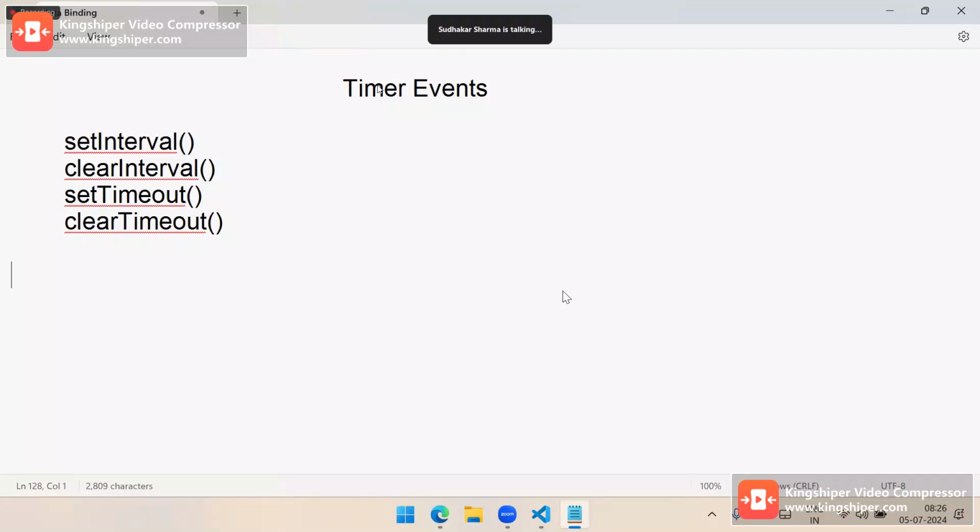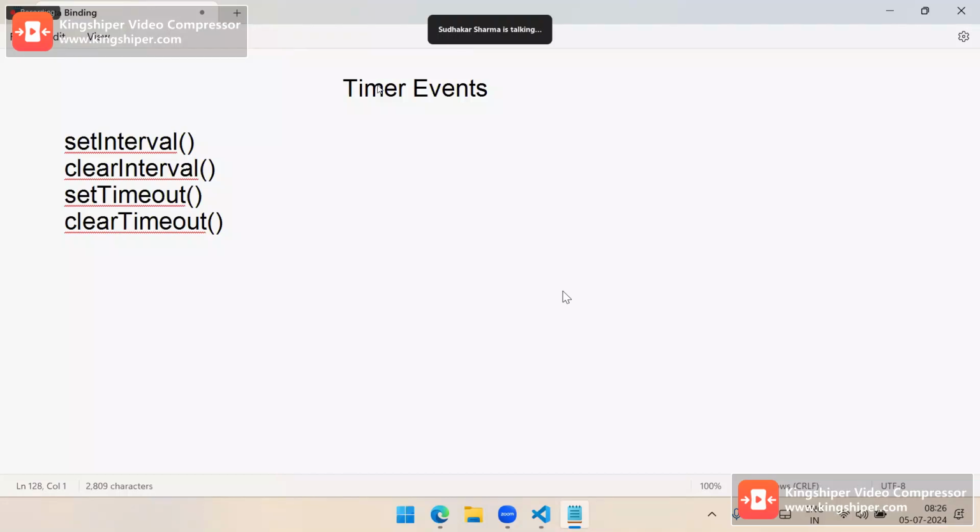You already learned what the difference is between JavaScript timeout and JavaScript interval. Timeout will execute only once. Interval will execute repeatedly at regular time intervals. I will show one example, because in every React interview you attend, 100%, you have to face a question on this.